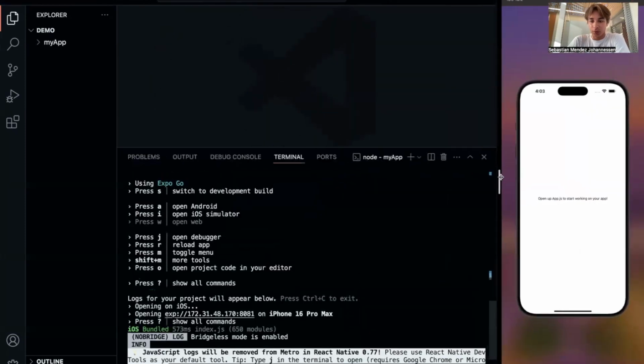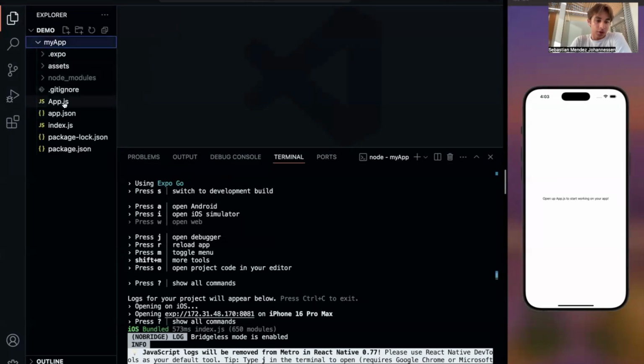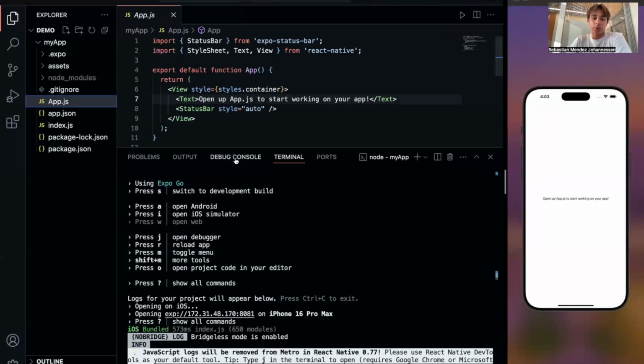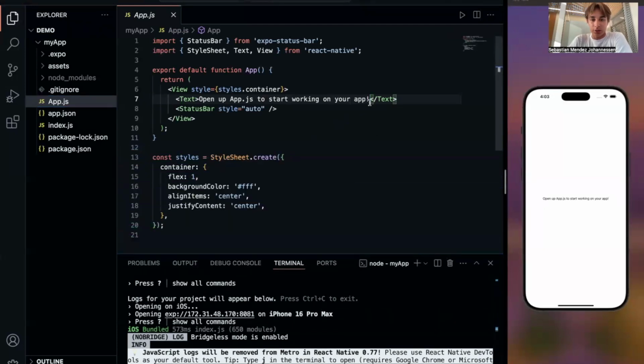Yes. So as you can see here, it says open up App.js to start working on your app. You can find that file here, which is the main file we're going to be working with today. So here you can see the matching text.